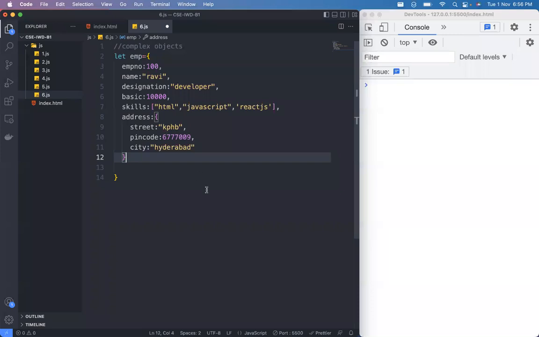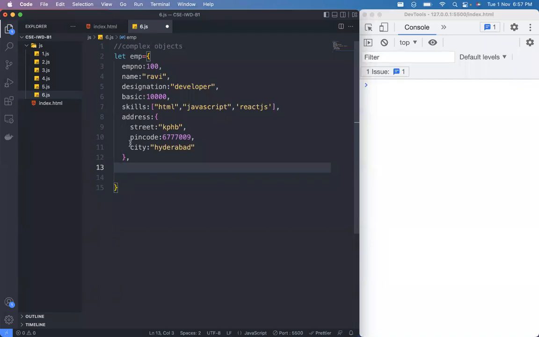So up to here, we can realize that the values of an object can be not only primitives, they can be non-primitives also. The values of an object can be a combination of primitives as well as non-primitives. Next, not only this, objects can have methods also inside of them. Methods means which can be used to process the data.